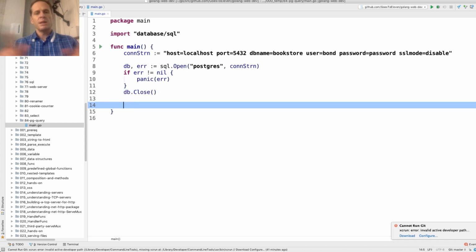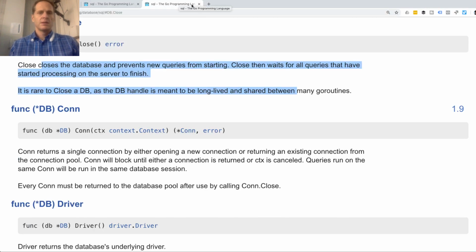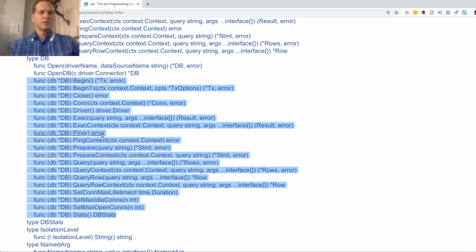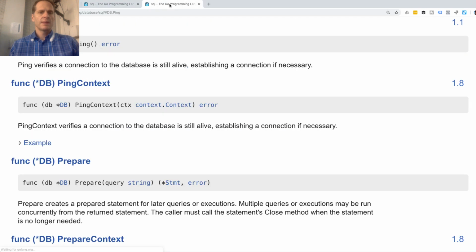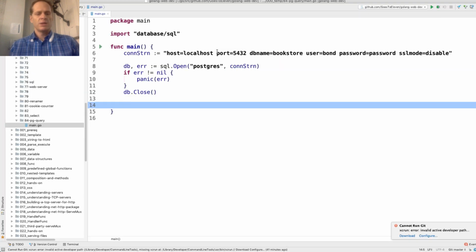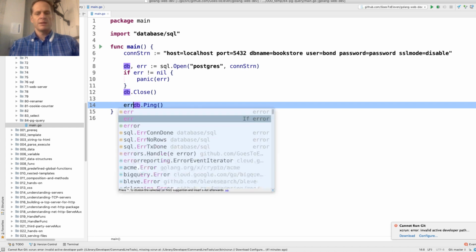Now we've got a DB connection, if all worked well, and we could test that with ping. So here's ping. Ping verifies a connection to the database is still live, establishing a connection if necessary, or it returns an error. So we could do db.Ping, and that can return an error.